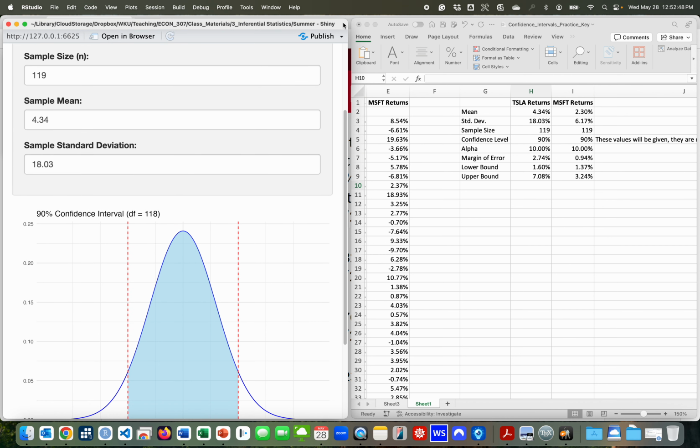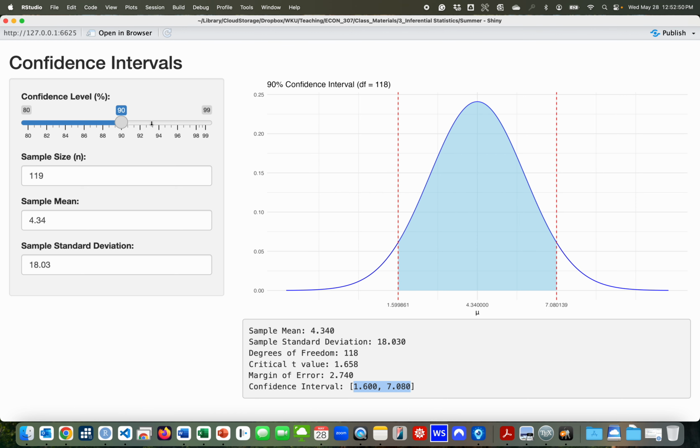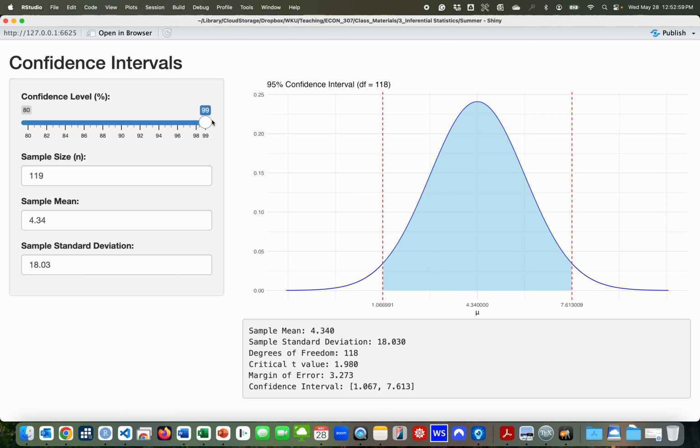So we're 95% confident that the true mean falls somewhere inside of that interval. And if we want to change the level of confidence to 95, we can just drag this up. There's our 95% interval. Notice it got wider. And if we go up to 99%, notice it gets even wider again. So that's how we estimate confidence intervals in Excel. And you can use this tool. I'll post a link to this so that you can use it to check your work and just visualize the interval.